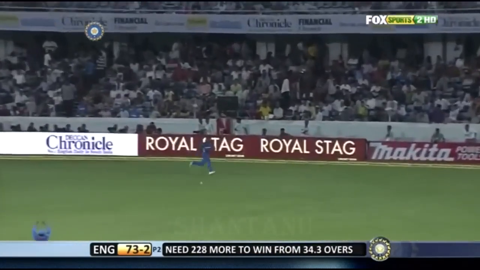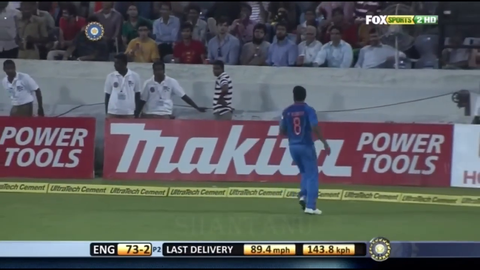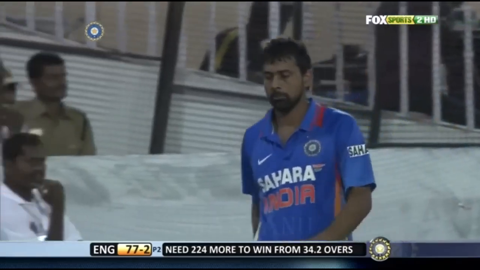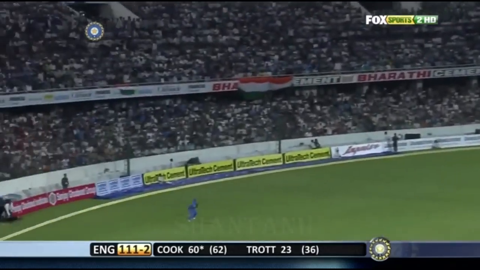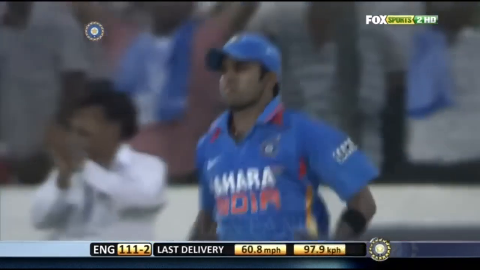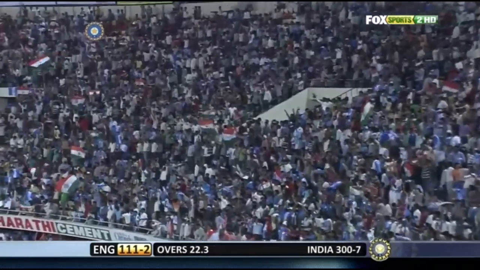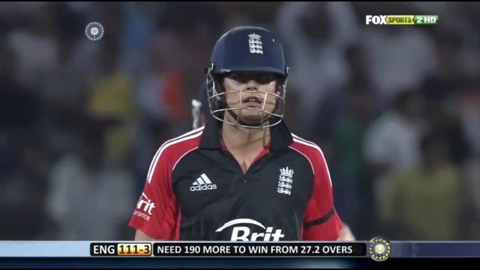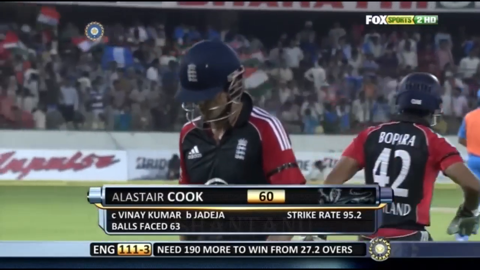That's in the air. On the bounce, third man in fact over him. Praveen Kumar was the man. Ball bouncing a little bit too much for him. It's taken the aerial route and deep mid-wicket takes a very, very good catch. Not the easiest when the ball comes between the light pillars and the crowd. Vinay Kumar has taken this catch to perfection. Alastair Cook gone for 60, it's 111 for 3.